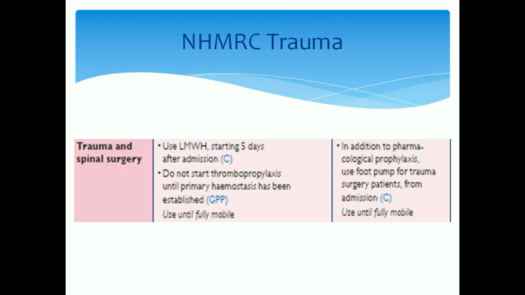Okay, so after you've done that 4th step, you go to have a look at what do I need to do based on the kind of patient. So in this case, I've gone down just to the trauma and spinal surgery area. And this is recommending low molecular weight heparin 5 days after admission. Okay, is that pretty similar to what you do generally? Yep. Then we've got start prophylaxis until hemostasis has been established. So again, that could be a period of a few days. And in addition, use the foot pump on admission.